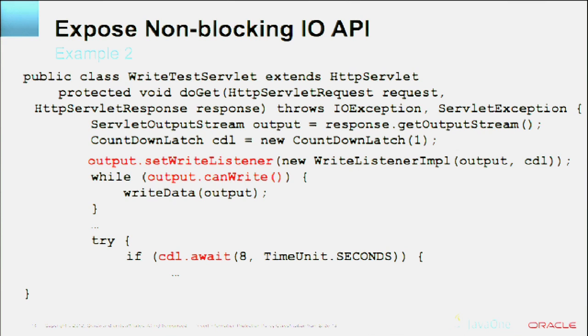Here we do the same: you try to write as much as possible. Instead of calling isReady, now you call canWrite. Once you call canWrite, you write as much data as possible. And then at the end, you also have this countdown and await method. The idea is similar to the read example.